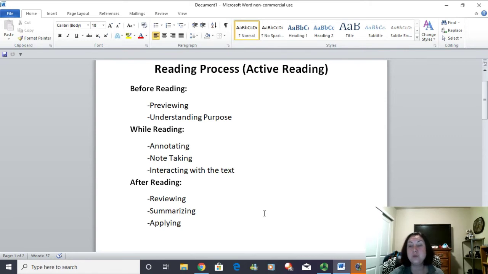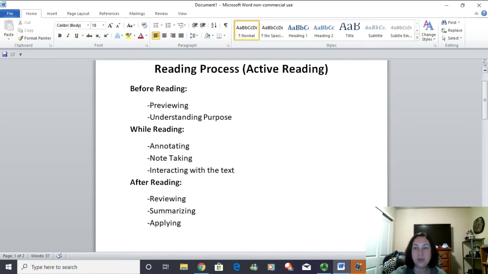You should apply this process to not only, say, assignments from books, but to anything you read in college. If you're given assignment instructions, if you are reading the details of, I don't know, whatever it is, maybe a discussion board online, maybe some online comment section that you're looking at, maybe it is a textbook, maybe it's an article that's been given. But whatever it is, if you apply this process, you're going to understand it better and take more away from it than you would if you didn't do anything at all.